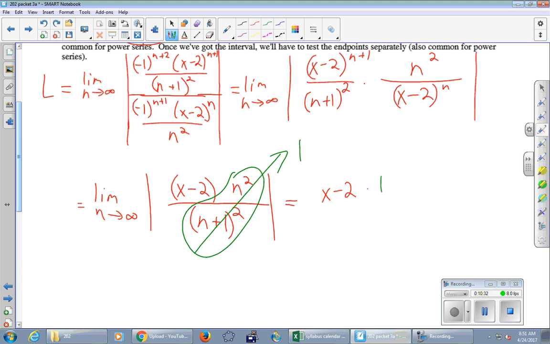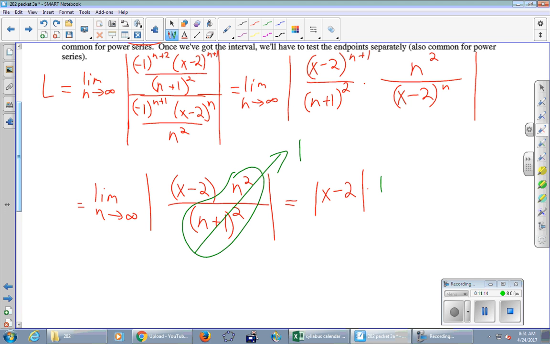Except there's an important detail that I had and then I lost. And that important detail is that absolute value. Stop. x could be negative, couldn't it? And so the absolute value might still play a role there. So that's why we needed to keep it the whole time. If x is -1, then that whole thing inside is -3, but you still have to take the absolute value and make it +3. Okay? And so our limit turned out to be 1. Keep in mind that for the limit, the variable is n. x is just a constant and it's just hanging out waiting for you to deal with the n pieces. Okay, there we go. That's the conclusion of the limit calculation.